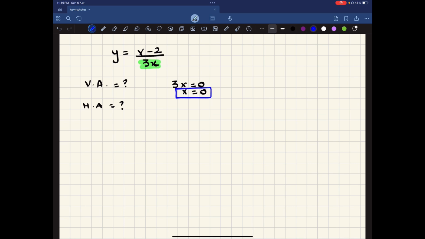Okay, what about the horizontal asymptote? For horizontal asymptotes, we compare the powers. So the power is 1 in the numerator and the denominator. So what are we going to do? We are going to take the ratio of the x's. तो हमारा यहाँ पे क्या है रेशो? x के साथ ऊपर कोएफिशिएंट क्या है? 1. And what is the coefficient of x in the denominator? 3. So what is going to be our equation for the horizontal asymptote? 1/3. Okay, so this is the vertical asymptote and this is the horizontal asymptote.